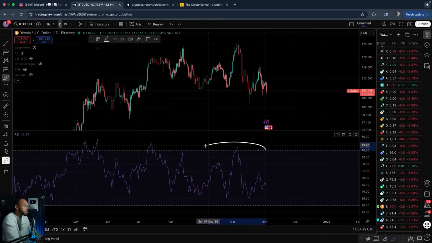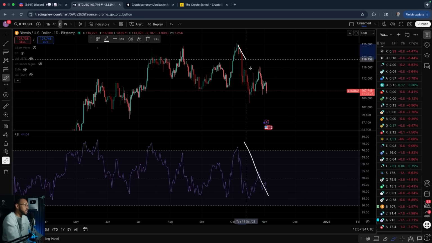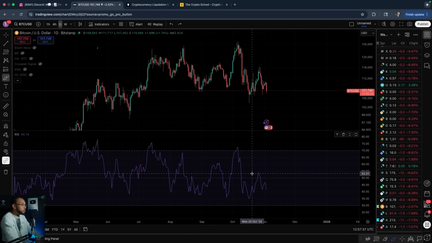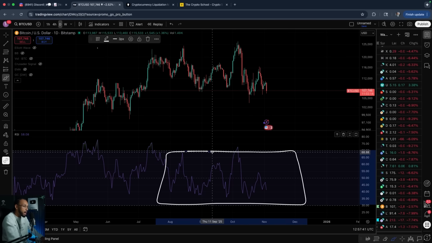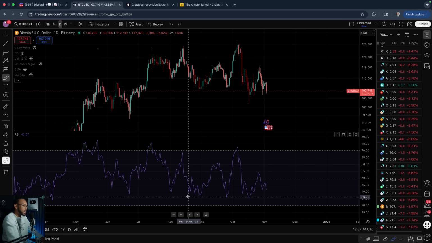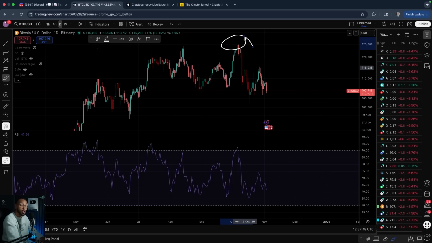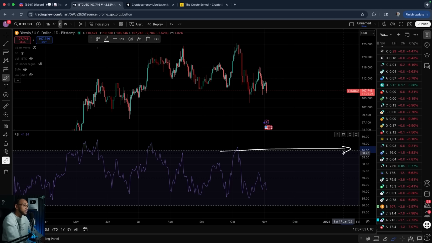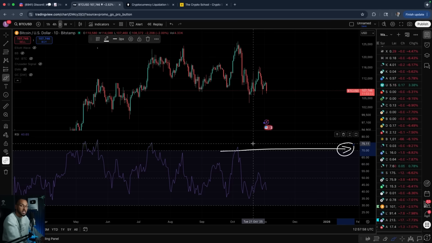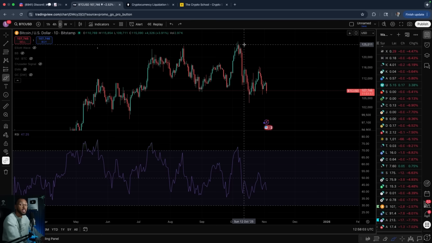So again, this purple line is a reflection of the price. When it goes up, oftentimes the price goes up. And when it's going down, the price is also going down. Now, what you need to be watching is how this purple line is interacting with this purple box in the background. Okay, because when, for example, this purple line goes to the top of the purple box, that means that the price is starting to get a little bit too high. And the top of this purple box is reflected by the 70 level on the y-axis. You see this number 70? That's the 70 level of the RSI indicator itself. And anything above 70 means that the price is starting to get a little bit too high.